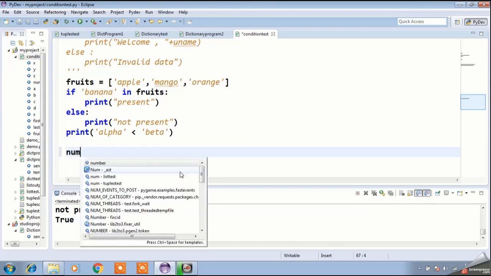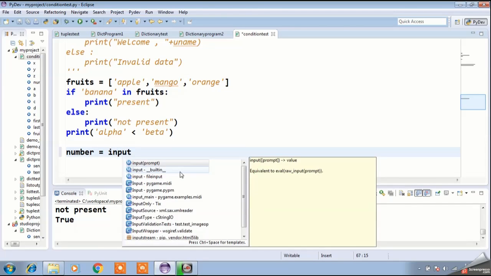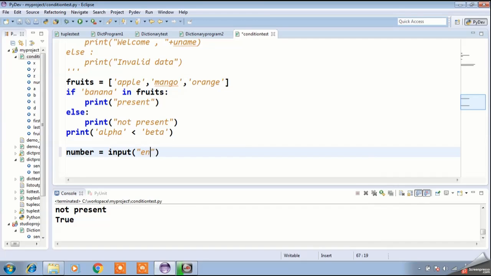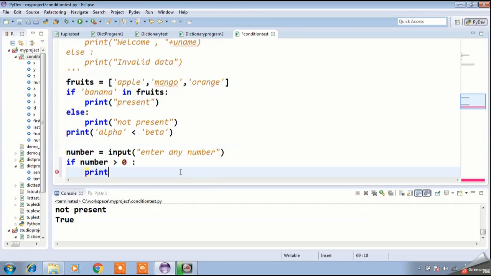So number equals input, enter any number. The user enters any number, and if number is greater than 0, then print positive.